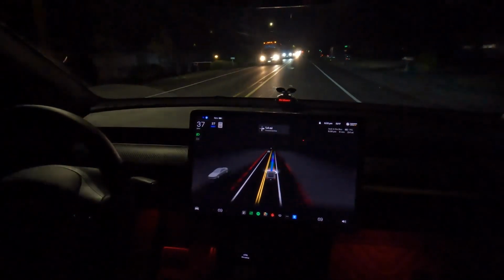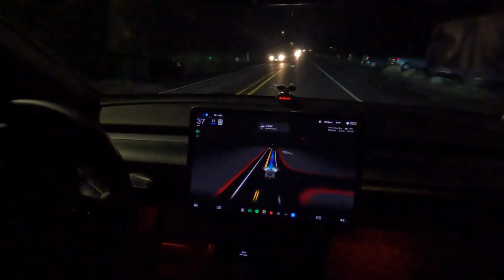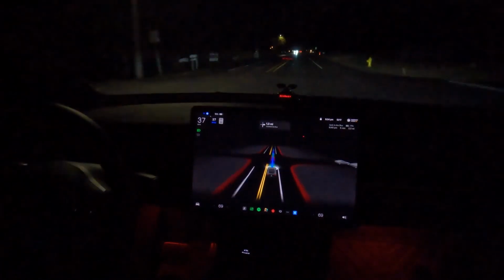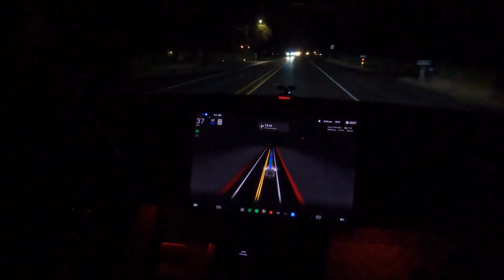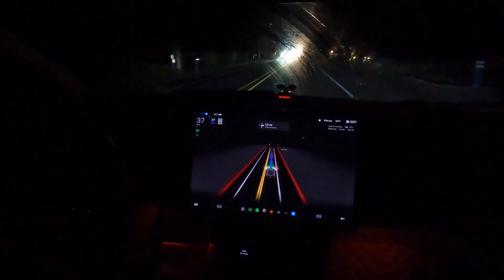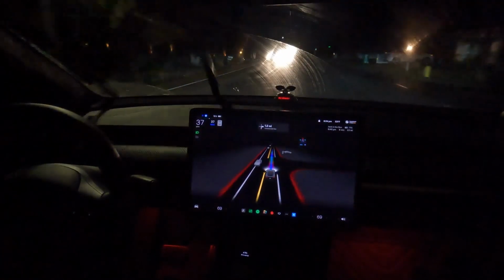This is all ferry traffic. A lot of people probably heading back to head out to the San Juan Islands. Okay, good. Car pulled out, turned in front of us. No issue with Amos. No phantom braking there. Let's go ahead and wash our windshield and we'll see if the auto wipers act goofy. Alright, so far so good.